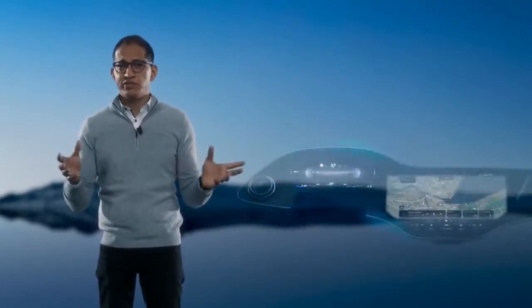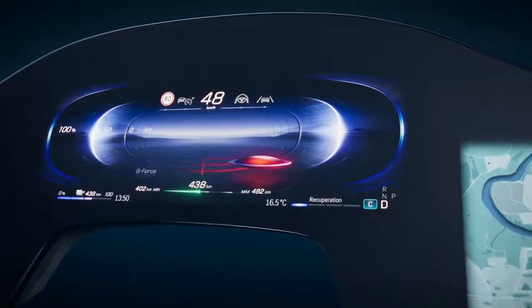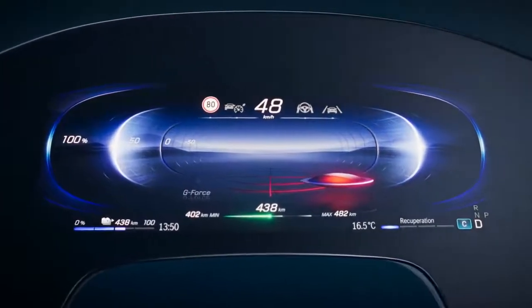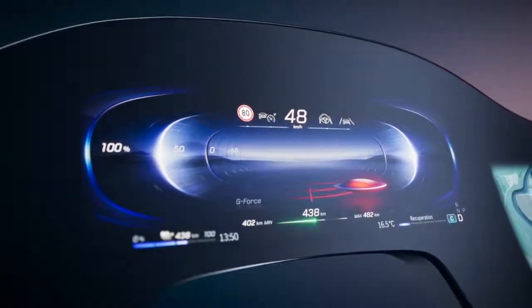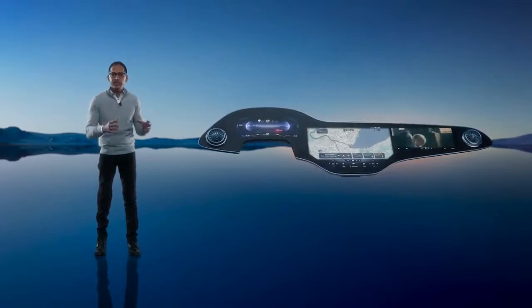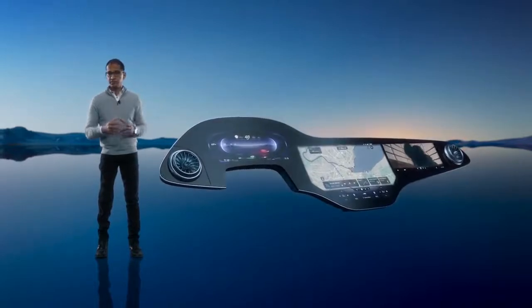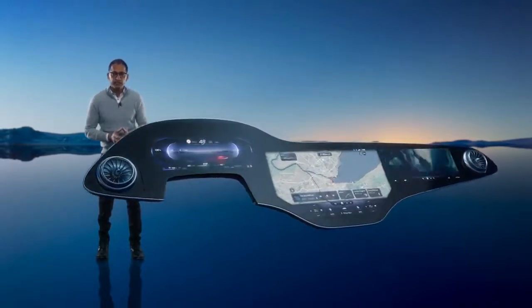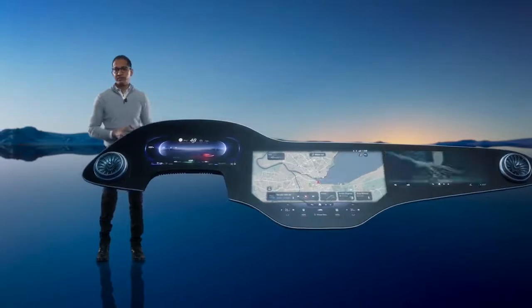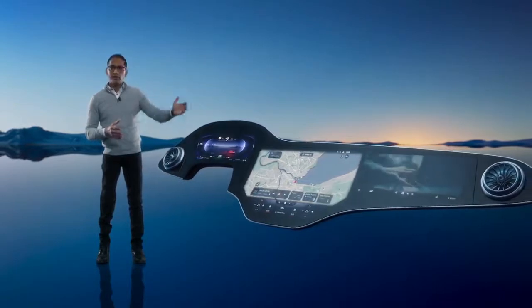And before you feel too sorry for the driver, they get a pretty attractive view too, albeit less distracting. It has an exclusive EQ design and the same easy-to-use interface as was introduced with the S-Class, together with full augmented reality. So just to round it off, the HyperScreen is a natural progression of the MBUX, taking it to the next level of sophistication and ease of use. The principle of the zero layer is a completely new and super intelligent way of achieving seamless human-machine interaction. And the innovative use cases enhance the EQ experience for the driver and all the passengers.